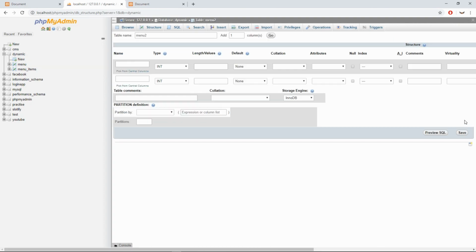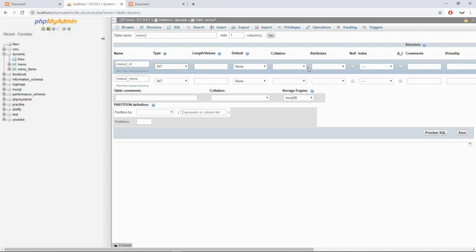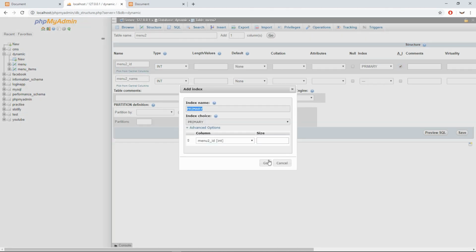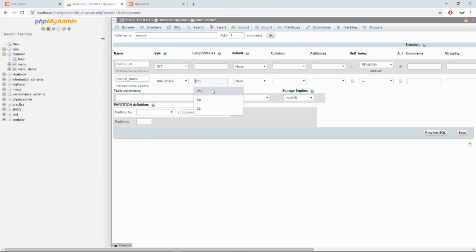Menu 2. Menu 2 ID. Menu 2 name. Auto increment. Varchar 255.